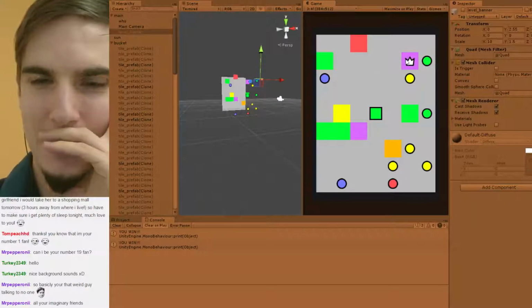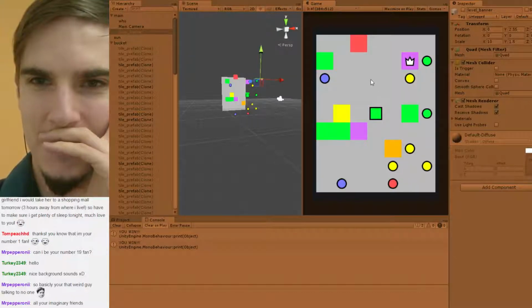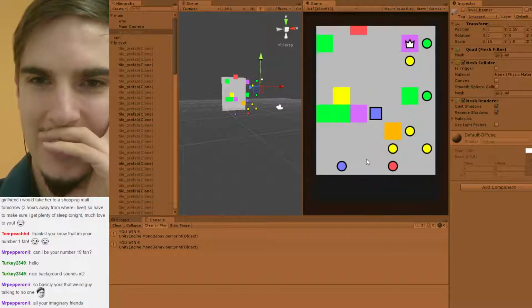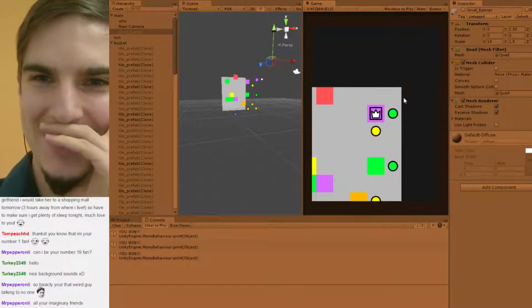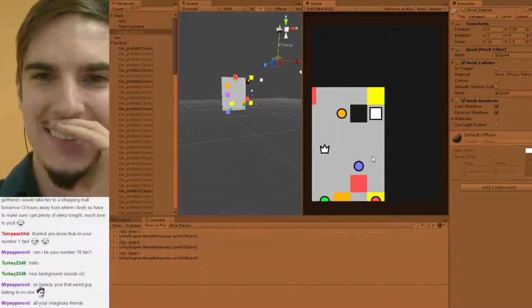Uh-oh. We need to get purple. So, I gotta ditch green, right? Oh, no. Yeah, I can go to blue. Yeah, and then I can go to red. Oh, wow, that was close. That's literally the only way I could have beaten that level. There's only one red in that level. So, whoa.